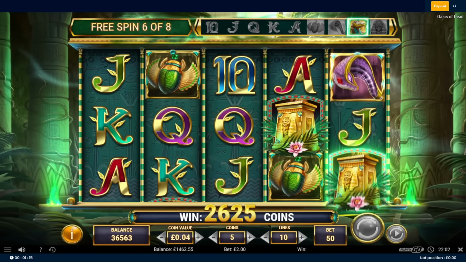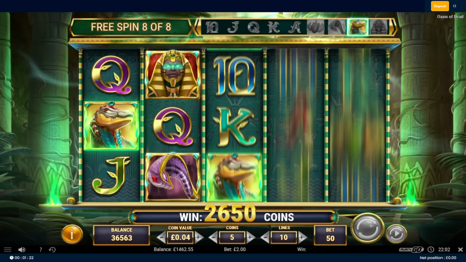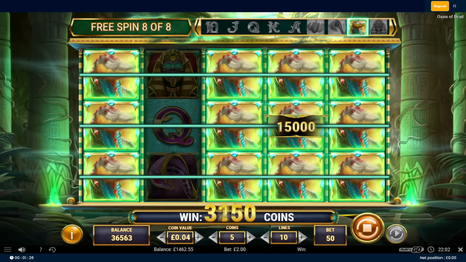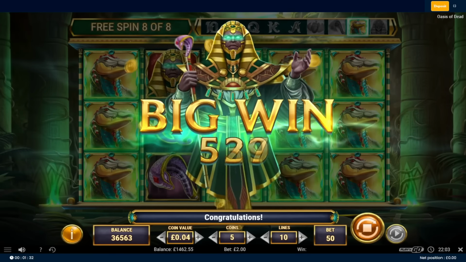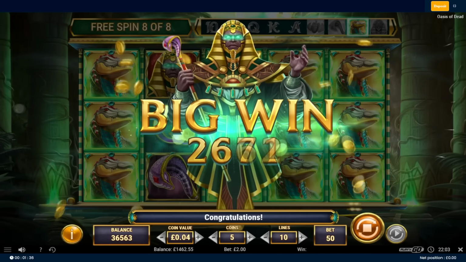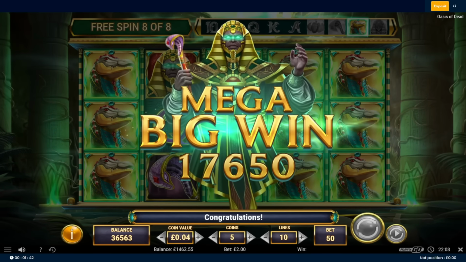Retrigger needed. Uh-oh. 4-4. No retrigger, last spin though. I don't know what that is because I hate coin values. I think it's divided by 4 because it's 50p. No, 4p coin value. Ugh. That's a mega big win though. Let's see what we have.